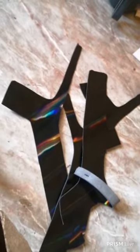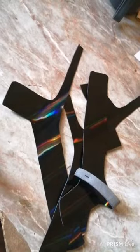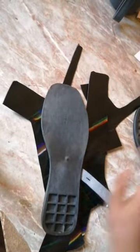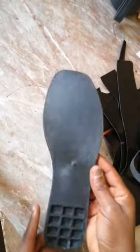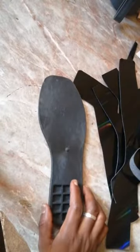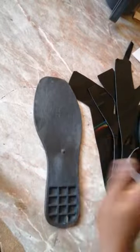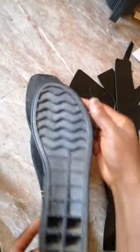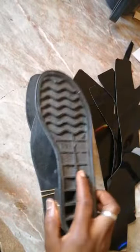So I'm going to be showing us one of the soles that I have. Let me get it for us to see. So if I want something with this shape, I can definitely use this. Now, if I'm going to be using this as my template, it does not necessarily mean it has to be flat. What it does is I'm duplicating this shape on whatever I'm using as my insole. That is basically what it means. So if you want a round shape, you can get soles. This is actually an already made sole. Probably you want a round shape, you can just go ahead and get a round shape sole such as this.